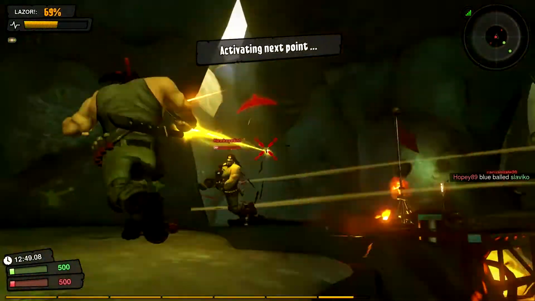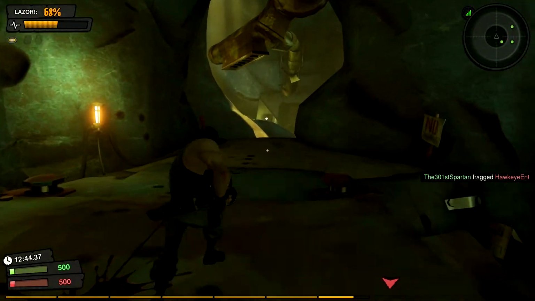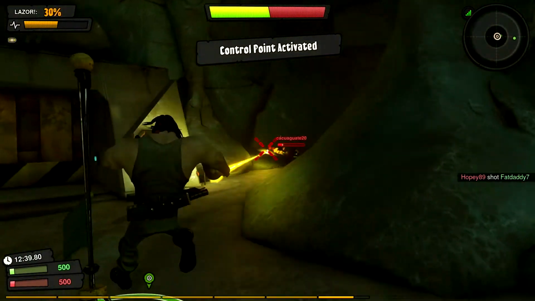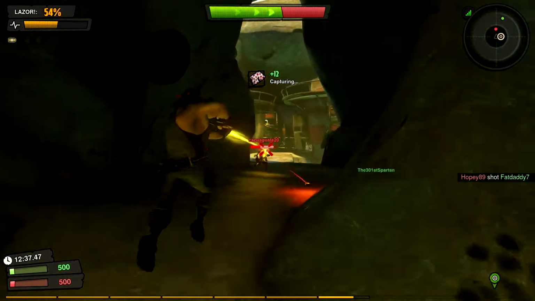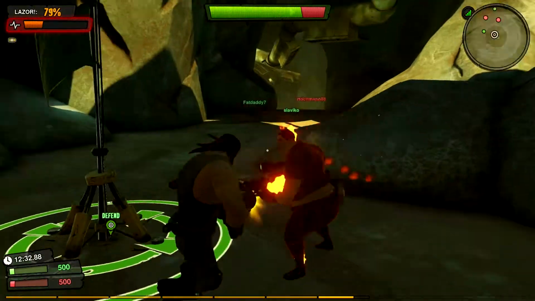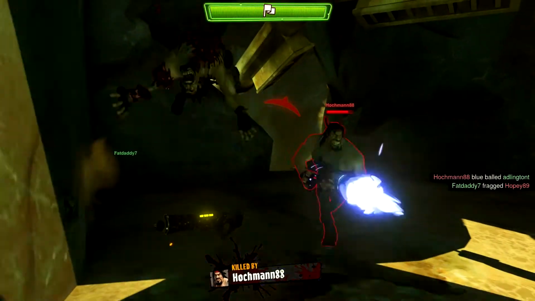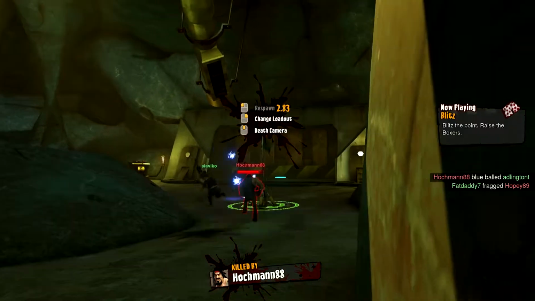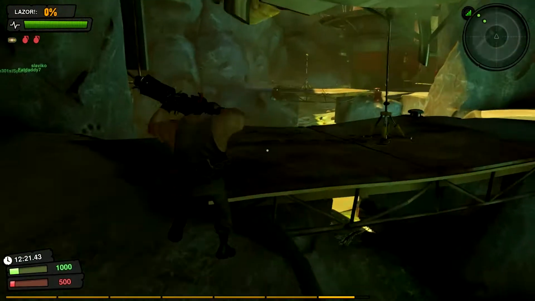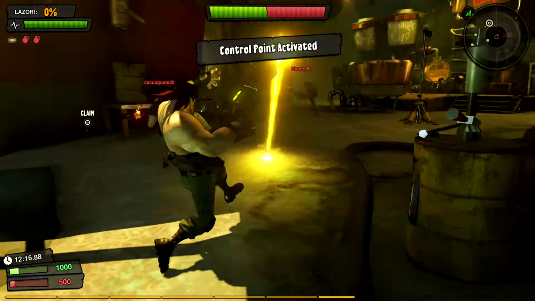Control point has been lost. Oh no! Now tied. Oh no! You can also pick up other people's weapons. Whoop, hello. New controller point activated. Oh, I got grenaded. Oh, sorry, that's my guy. You only get two grenades as well, which is a bit of a problem when you like grenades like I do. This one, come on, come on, come on. Nice. New controller point activated.